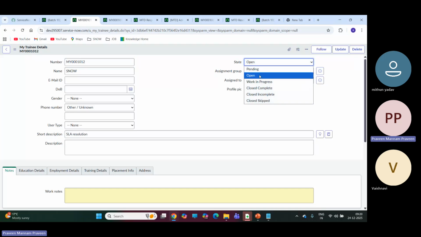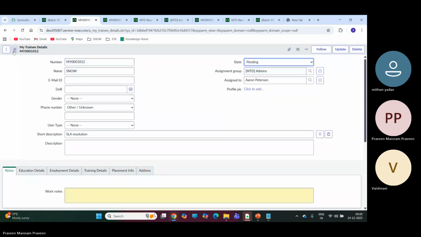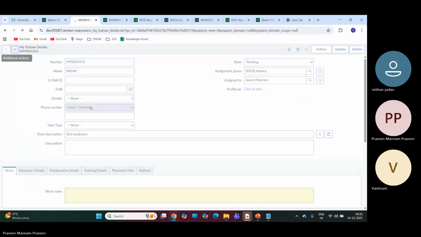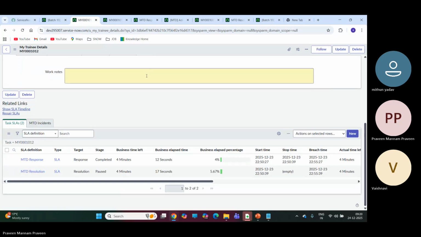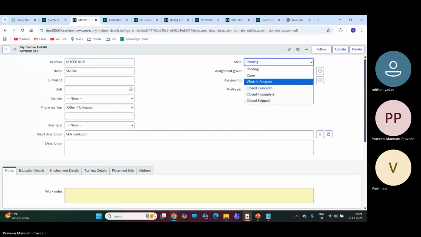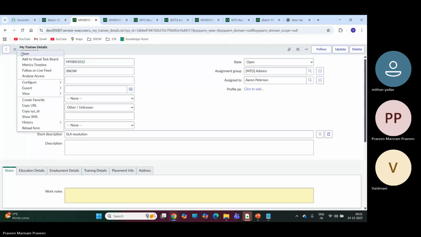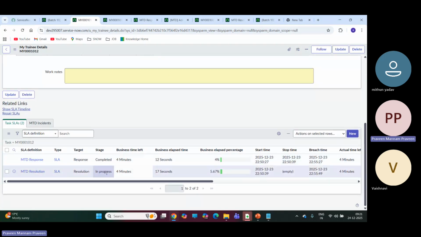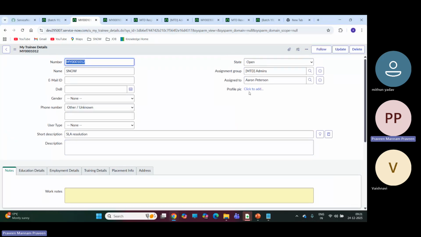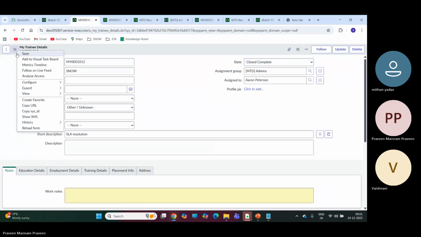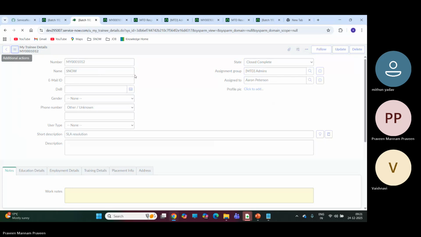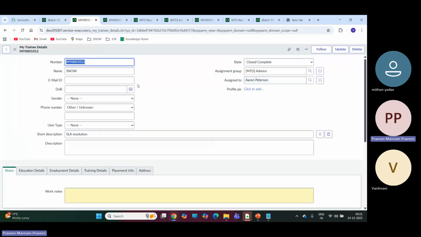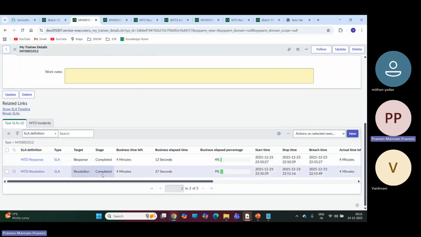So I can set pending, which is paused. Open is working. Then I can close it. Now you can see this is also completed.